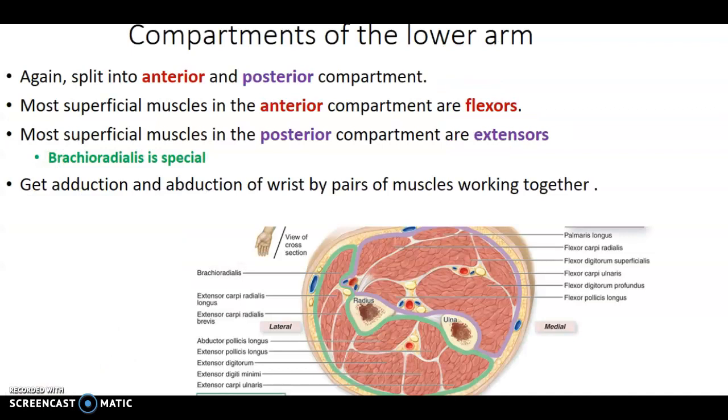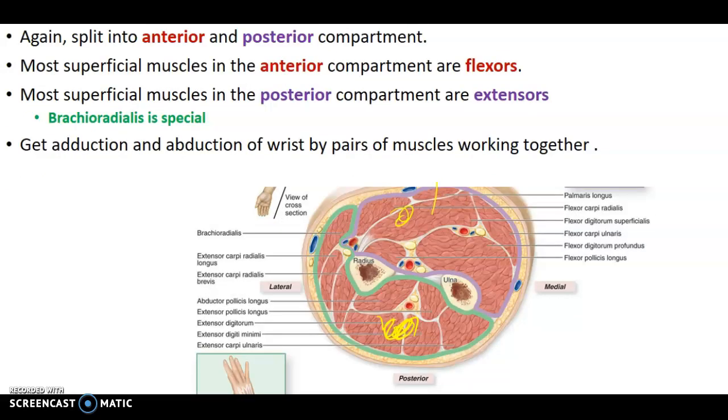So the lower arm is pretty similar to the upper arm. We have an anterior compartment here. We have a posterior compartment here. The anterior compartment is mostly flexors. The posterior compartment is mostly extensors. My favorite extensor being the extensor digitorum. That extends all digits. So, the shared action of the superficial anterior compartment is still flexors. The shared action for the posterior compartment is mostly extensors.